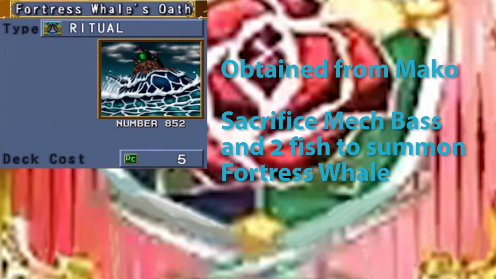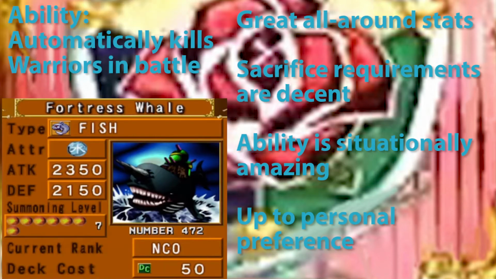Now we've got the Fortress Whale's Oath, which you get from Mako, and you sacrifice a Mech Bass and 2 fish monsters to summon the Fortress Whale, who's got 2350 attack, I believe, 2150 defense, and automatically kills warrior types in battle. Got pretty decent stats, pretty decent sacrifice requirements, and his ability is situationally amazing.